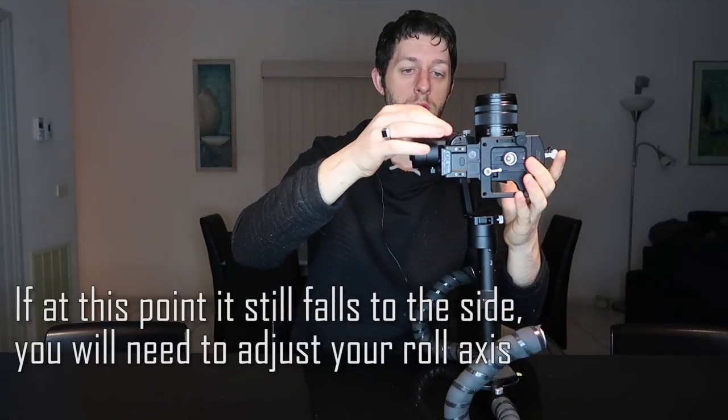To fix the backward tilt, I adjust the tilt axis. I'll drop it all the way down to the bottom and see how that makes a difference. Now laying the camera on its back it still wants to fall, so there are a couple of things to adjust — I'll play with the sled position. Just keep playing with it until the camera seems to float there on its own. It's getting close — it was falling backwards, so push it forwards. It looks really good there; I can let go and it's not falling. I'll screw that in — that axis looks pretty good.